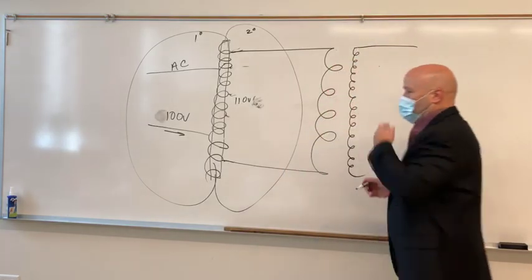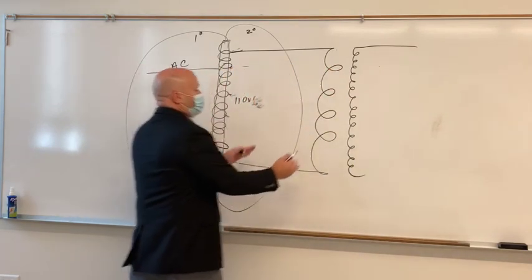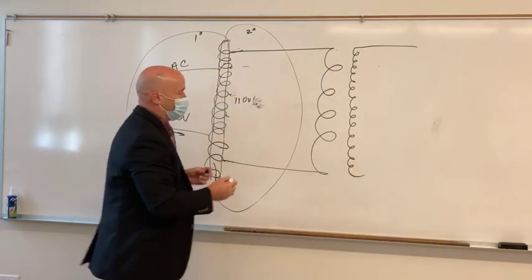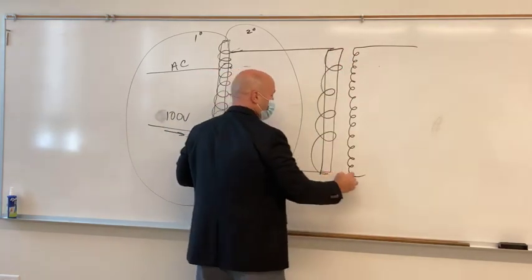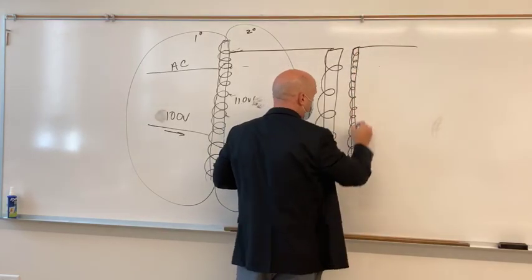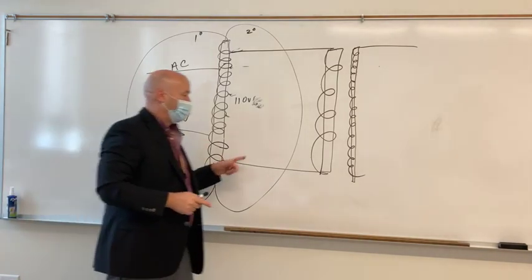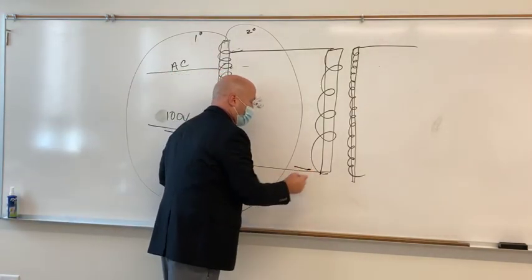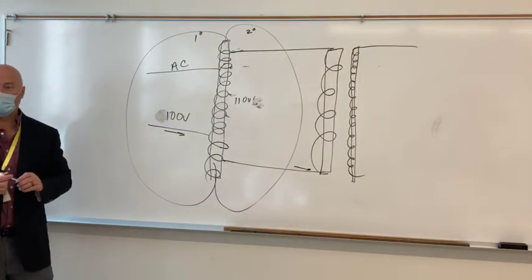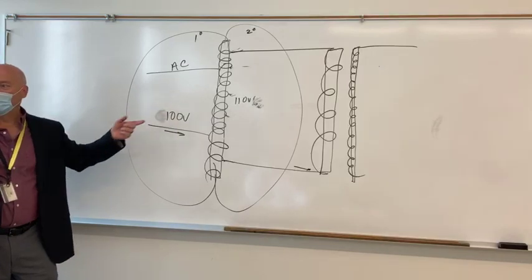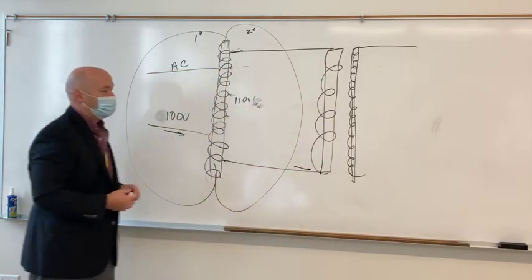Now, here's where this stuff matters. It's hard to see it here, but it's a little bit easier to see it here. So these are basically the same thing as this. They've got an iron core in them to increase the effectiveness of the magnetic field. Now, if I send electricity through this coil wire, what do I create? Come on, we just did this. A magnetic field. So I send electricity through this coil wire, I create a magnetic field.